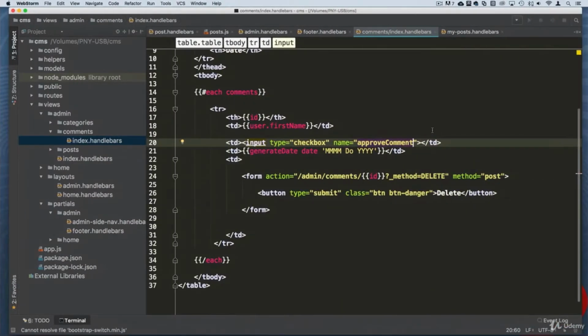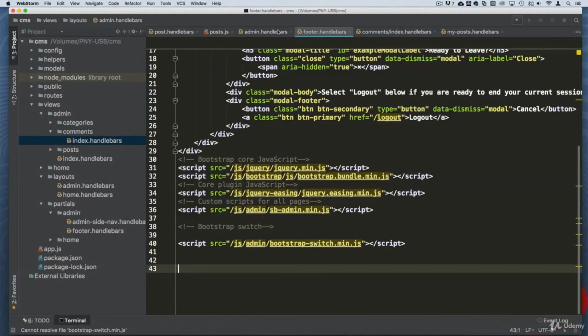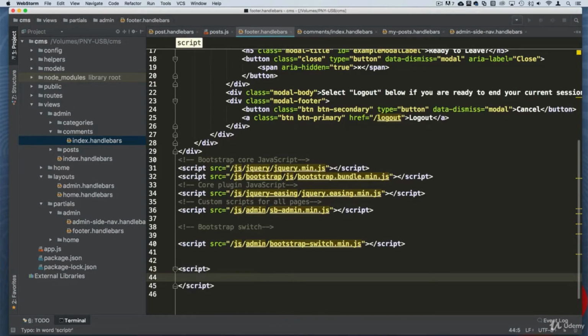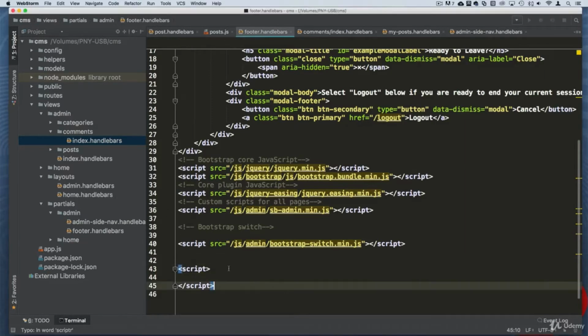And now we gotta go and activate this. Let's go to our footer now, because that's where we have everything. Let's create another script tag here to start writing some JavaScript. So let's use jQuery that we have in this course, and let's do this.